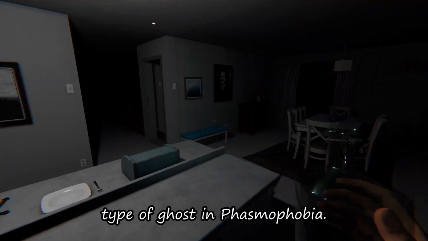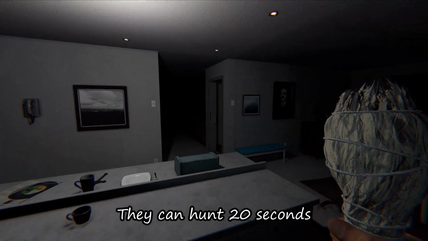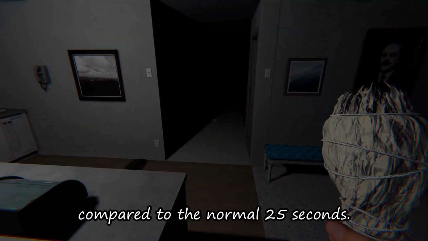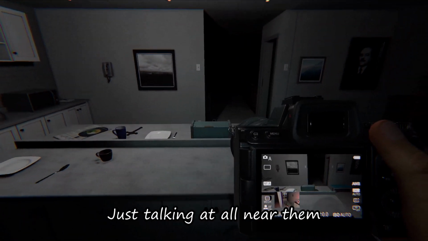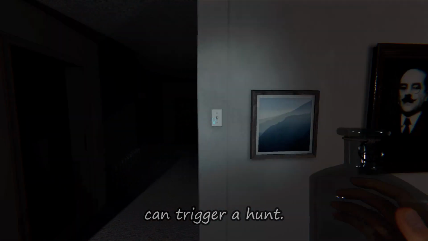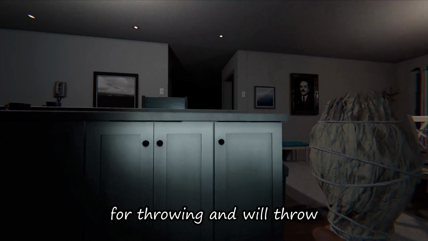Demons are the most aggressive type of ghost in Phasmophobia. They can hunt 20 seconds between hunts compared to the normal 25 seconds. You'll also know if the ghost is a Yokai due to how responsive they are to your voice. Just talking at all near them can trigger a hunt. Poltergeists have a strong arm for throwing and will throw things more often. Watch this clip.